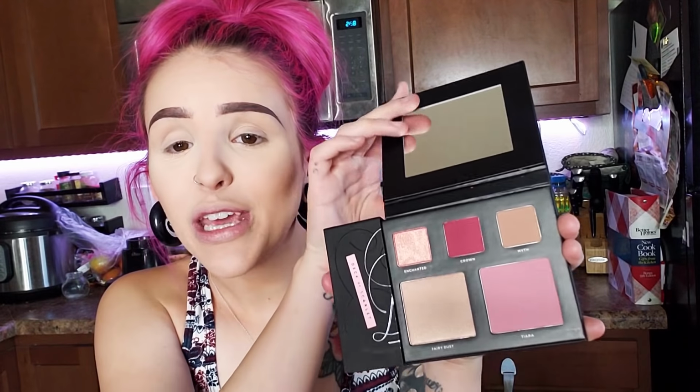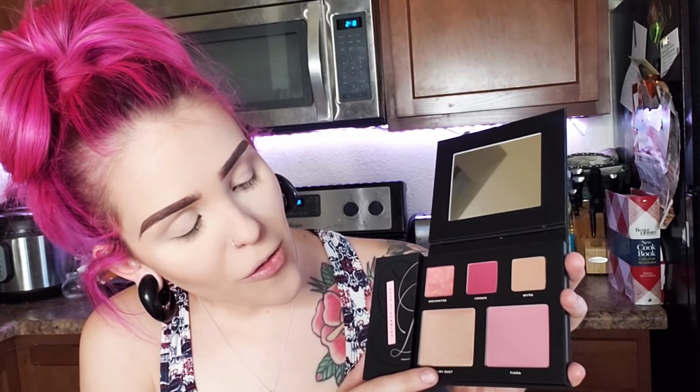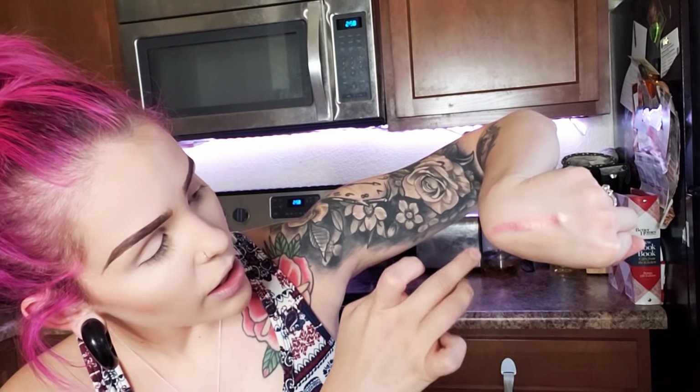Okay, so here's the actual palette outside of that cardboard packaging. It's got 2 little sections here, so let's open this first one first. Ooh. Ain't that just beautiful? So this highlight shade, I don't know about it. First of all, it's really buttery. It might be a little dark for me. Or it might not be. That's very pretty, holy crap. This shimmer shade, Enchanted, is gorgeous. Ooh. I think there's gonna be a little bit of fallout on that shade, but damn, do you see that?